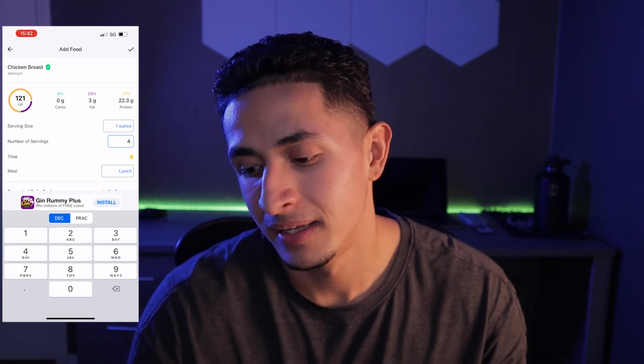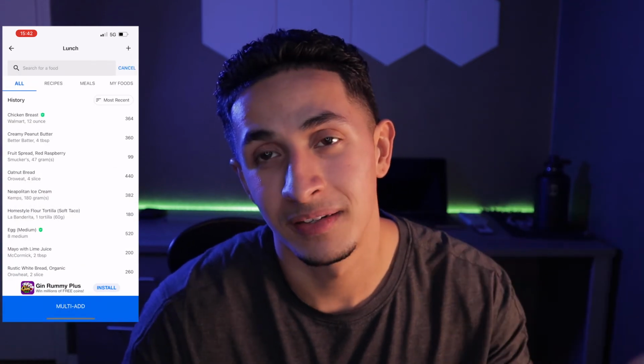Sometimes, for example, you'll have a peanut butter that says 180 calories in a serving, and when you scan it, it pops up as 170 calories a serving. I know it's only 10 calories, but sometimes it's good to pay attention, because once you scan it once, then anytime you search up that same exact food, it'll be right there in your history, so you don't have to worry about doing it ever again. So like I said, just do it once and then you should be good.